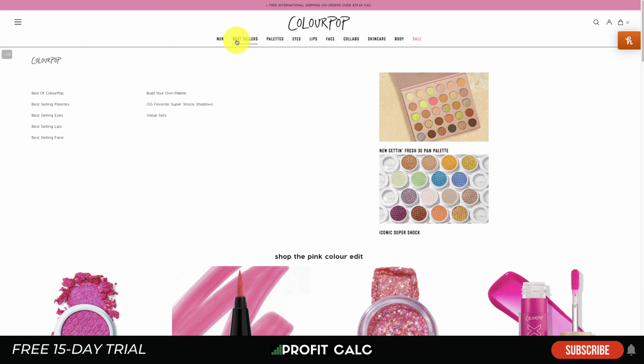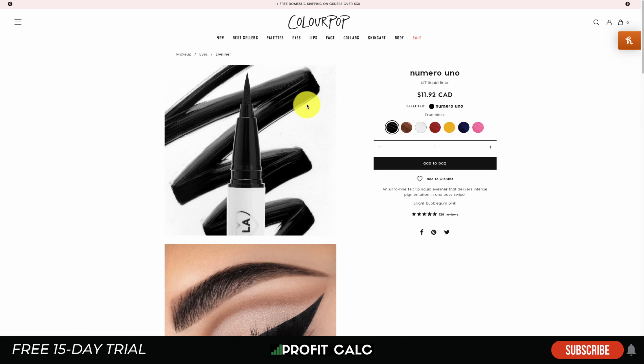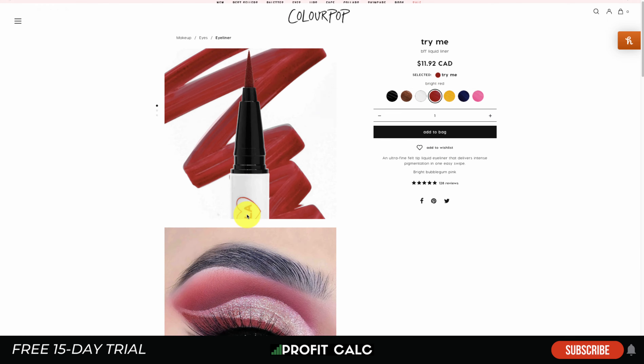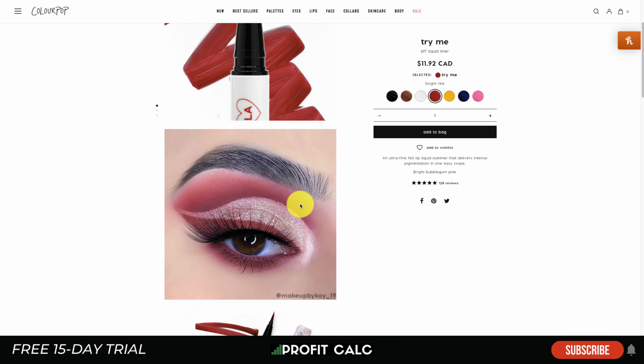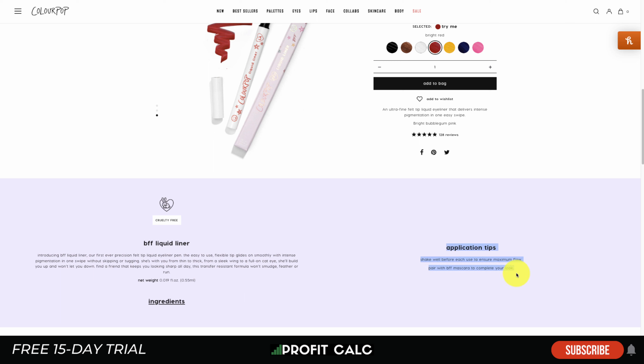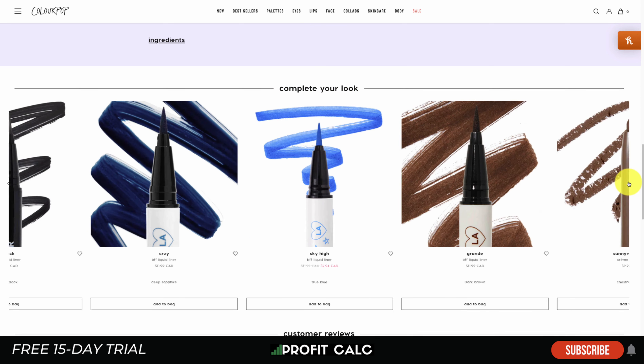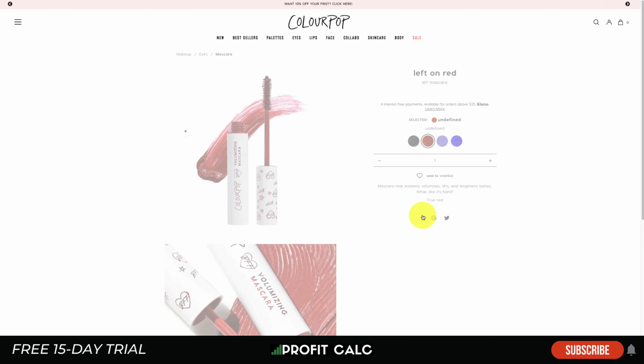The variant buttons reflect the actual color of the product — shown as a streak rather than a solid color — giving a more accurate preview of how it will look. Product pages have nice imagery showing the finished product on someone's face. I also like the application tips telling customers how to use their product. For related products, instead of saying 'related items' they say 'complete your look,' so you can add different liquid liners to achieve your desired makeup look — creating a cohesive experience.